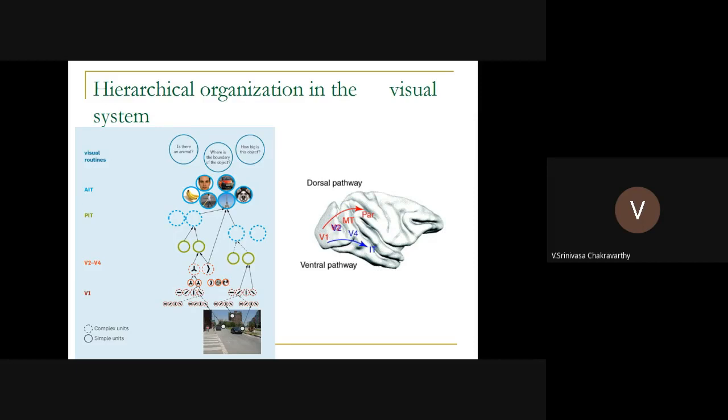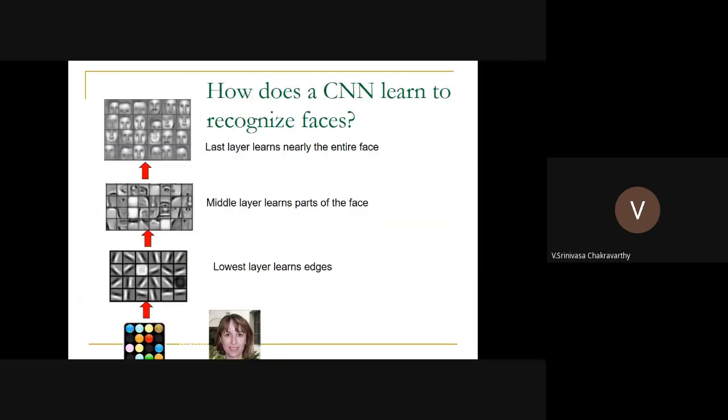If you go to the inferotemporal lobe, the inferior part of the temporal lobe, I'll go into all this in detail a bit later. There you have neurons which respond to complex objects. In this schematic, you can see neurons responding to bananas and faces and the Eiffel Tower, these kinds of complex objects that you see in the real world. So there's a progressive assemblage of features: very primitive features in the lower layers, and as you go to higher layers, they respond to more complex features. Now, a deep network also shows that kind of overall pattern.